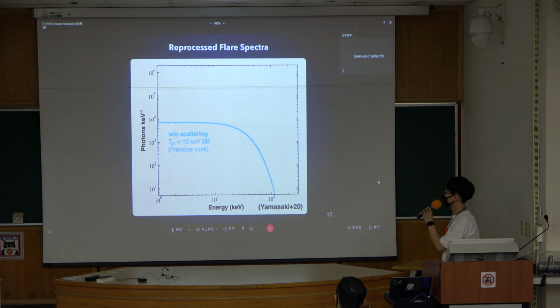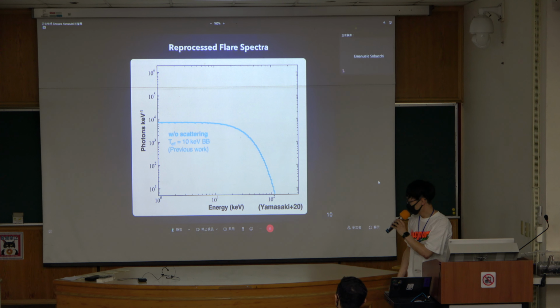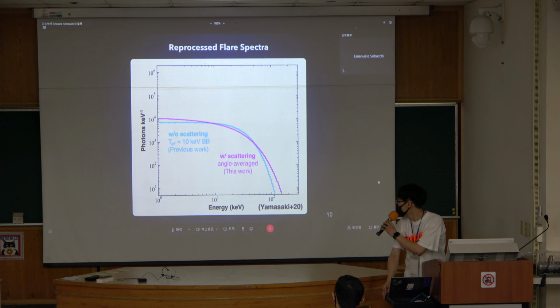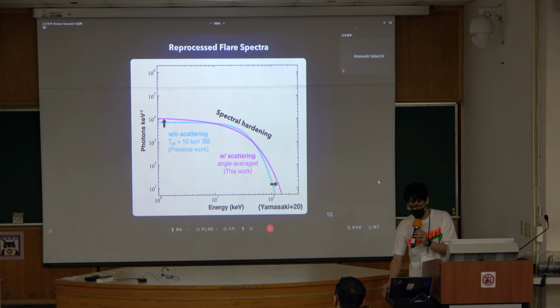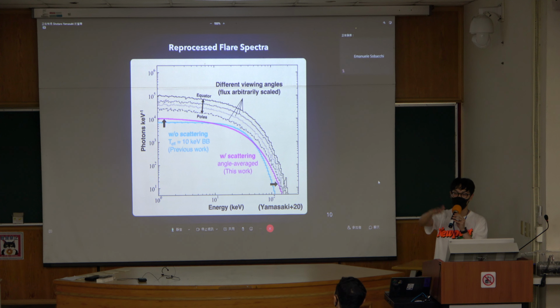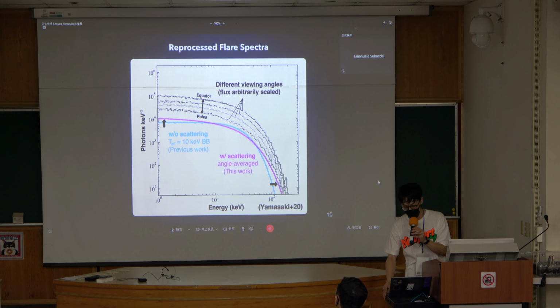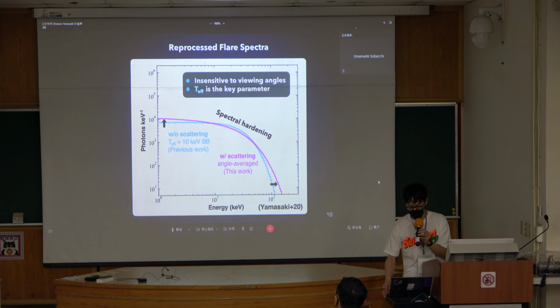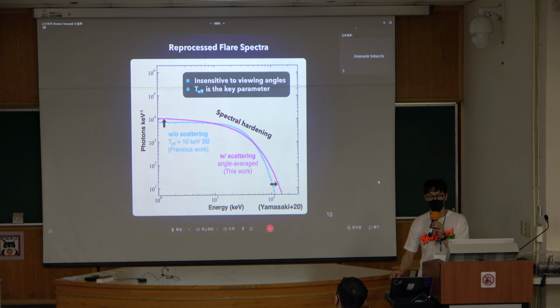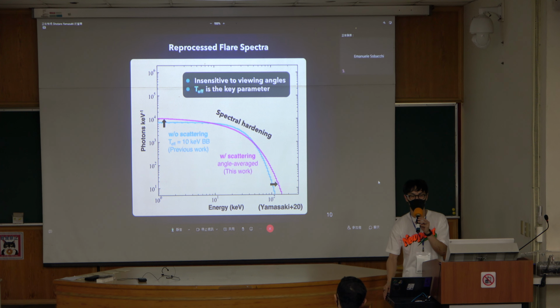This is the original spectrum. This is just a thermal spectrum in F_nu, and we assume just a 10 keV blackbody. And then after this scattering, it is modified slightly. You can see some kind of spectral hardening here. And then we also check the directional dependence, because the observer is not always looking in a specific direction. But you can see there is not so much dependence on the direction. So we consider the angle-averaged emission as the typical result. Then we have only one parameter, the effective temperature of the fireball. This is what we want to know after comparing with observation. So let's see the application.